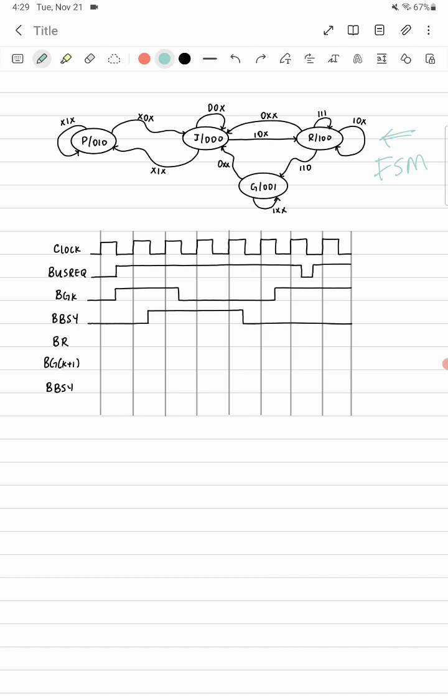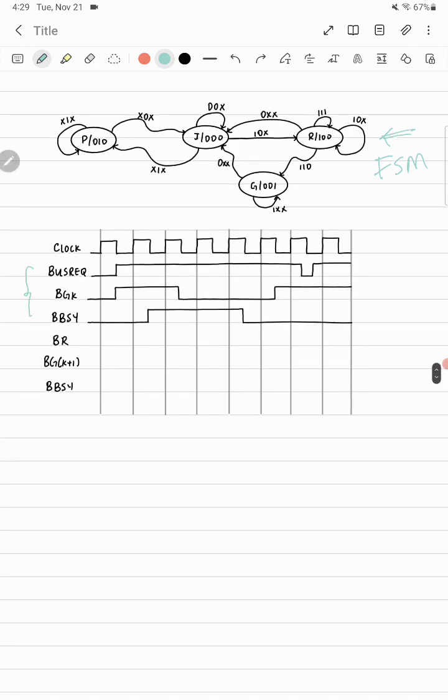Okay, so a typical question is you're given the Moore finite state machine, or the Moore state diagram. You're given an input waveform. Now, this is the input and this is the output. So you have a 3-bit input, a 3-bit output, and you have a clock here. The question would ask you to plot the waveforms for the output of this daisy chain system. Now, from these two things you're given, it is quite easy to do this.